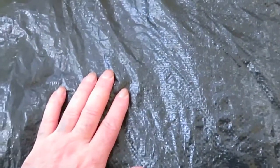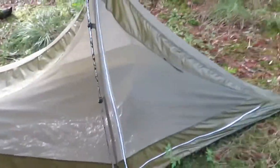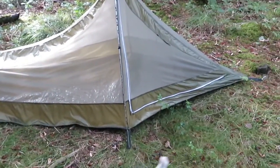Now, the other tent I had, if you leaned on wet ground with a bit of pressure, the wet would come through the ground sheet. So this is going to keep me drier than the old tent. It's more waterproof, it's lighter, and it's more fun because I made it myself. So what I'll do is I'll put the fly sheet on and we'll see the whole tent. The fly sheet will actually pull that forward a bit, make it more sturdy. So that's the inner tent.